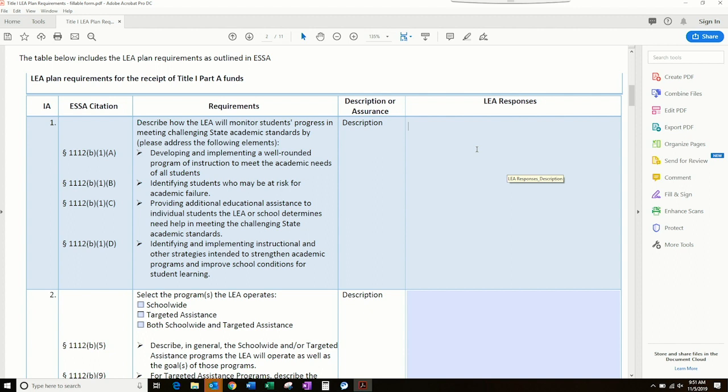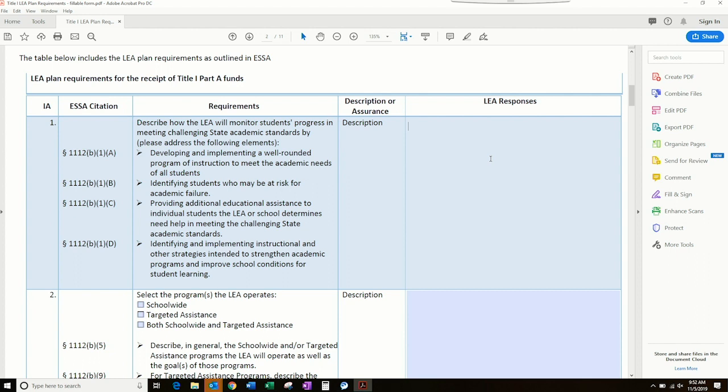Yeah, I wish I had been prepared for this, but we'll just wing it because Tracy's been doing such an awesome job describing the Title I application. I think some people got confused when they tried to get ahead of the Title I application on Utah Grants and fill this out, because as it appears, they were confused about the description column, thinking they had to fill in a description, when in fact the fourth and final column is the only one that you will insert text or respond to.